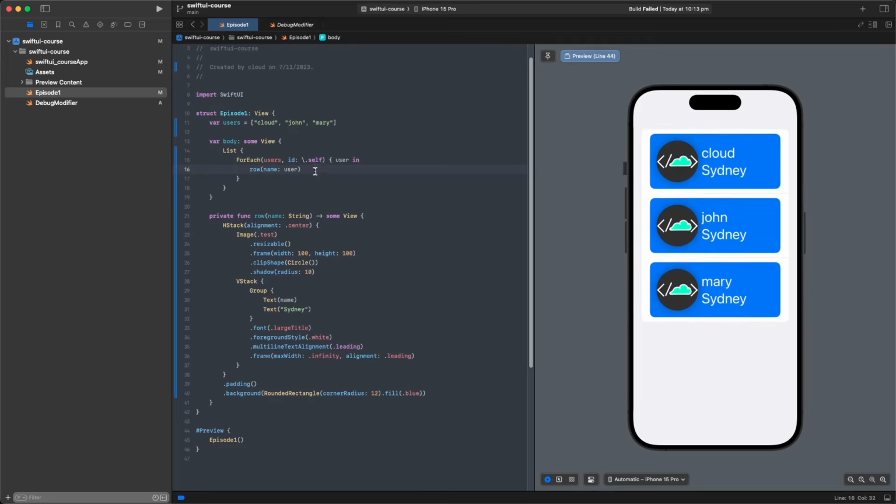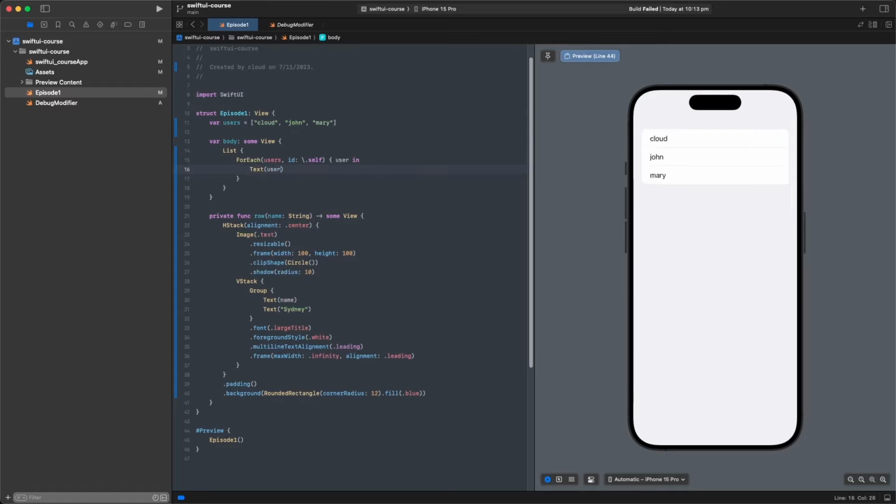And yeah, but if say we just did text for our user like this, you can see that we've got our dividers and everything like the default native Apple iOS way. So list provides default stylings for you. It's even added a background color. It's made our rows white, and the separator is also there. So it can be super useful.